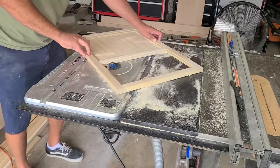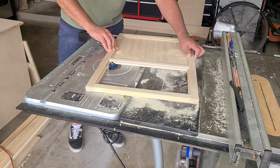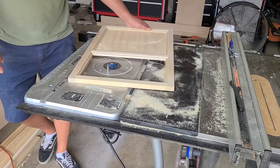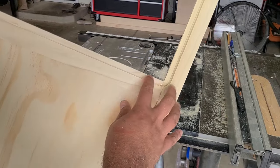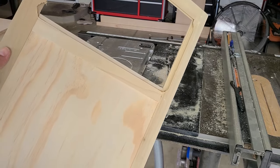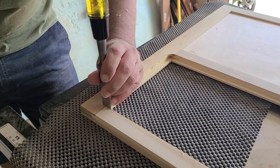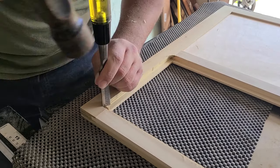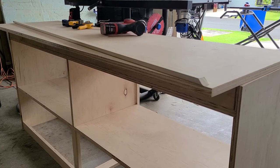I'm putting glass in the upper door portion and using glazing points to hold the glass in. I have kids and if they break the glass I don't want to build a new door — with glazing points I can put them in and out easily for an easy fix. I'm using a chisel to knock out those corners to 90 degrees so the glass fits better. Moving back to the cabinet box.